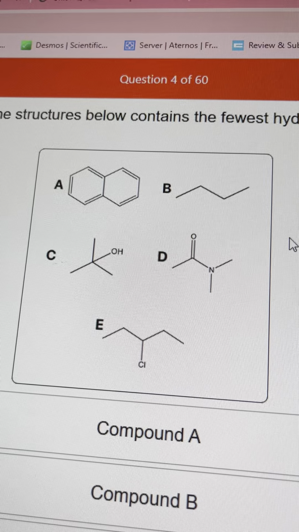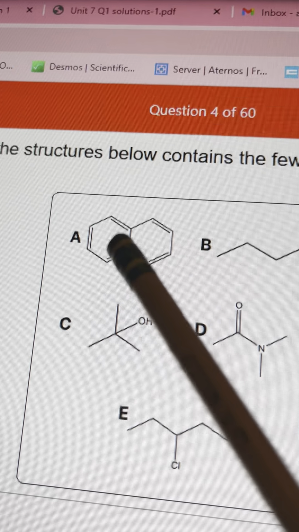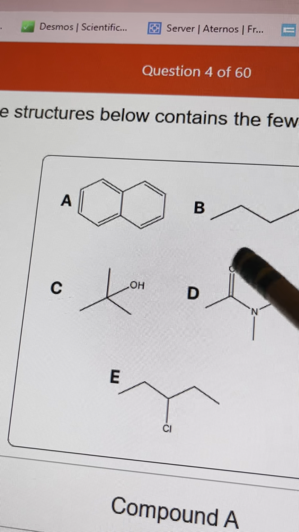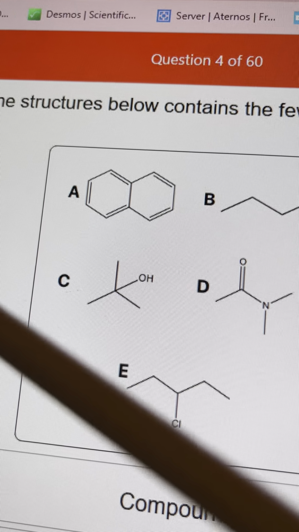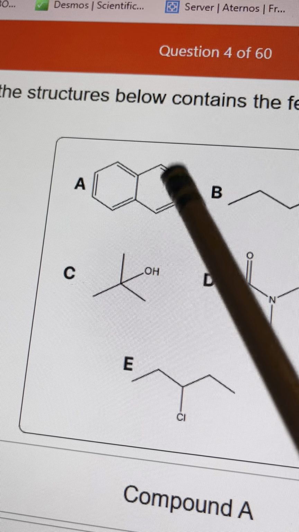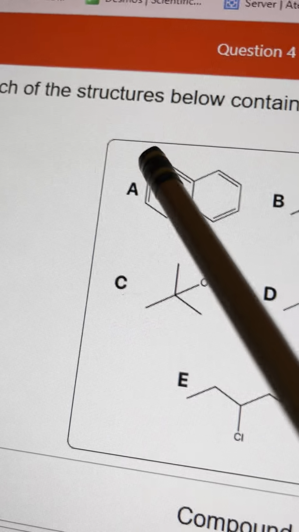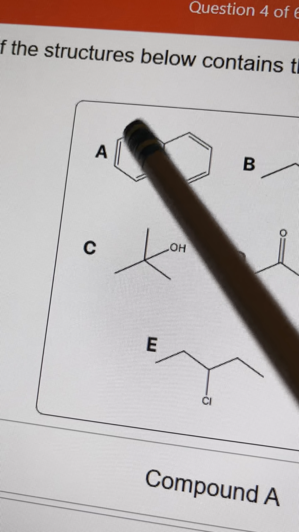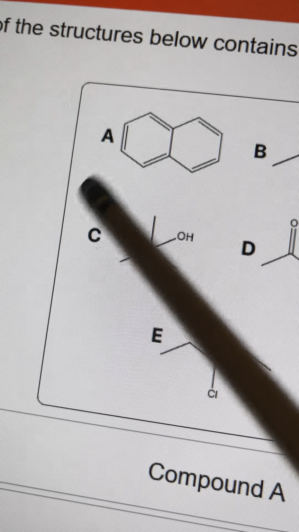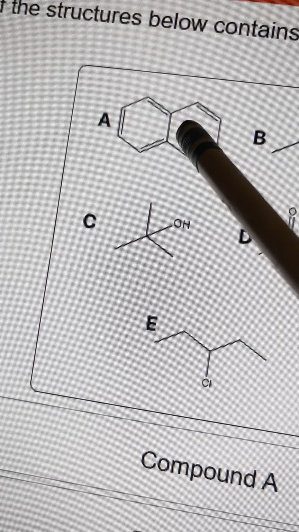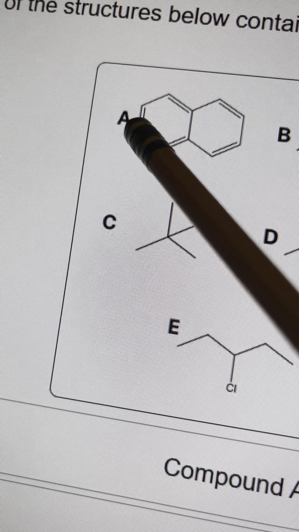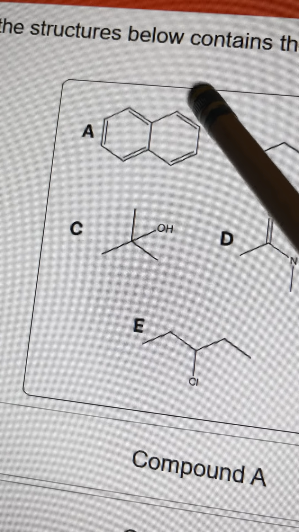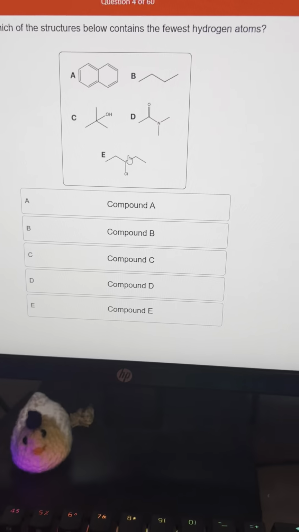This one, if you see a hexagon like this with 3 lines in the middle of it, it's called a benzene. It has a total of 6 carbons and 6 hydrogens. But if it's connected together with another benzene, we're removing one of those hydrogens. So basically we have 2, 4, 6, and then these count as 1, so 7, 8. So this one has 8 hydrogen atoms, which is why it is the one with the least.